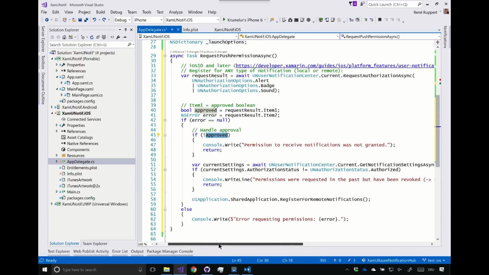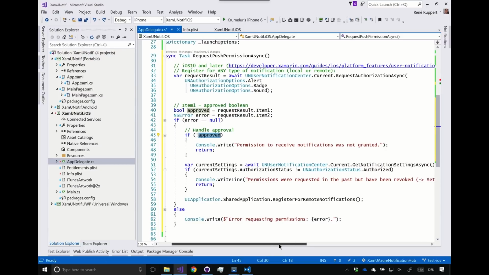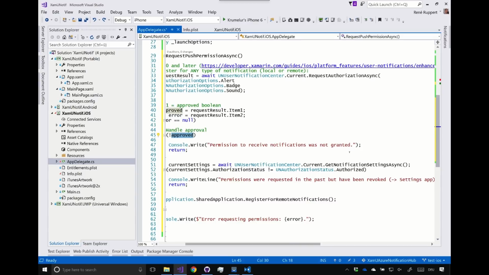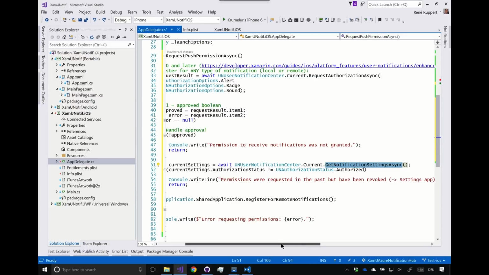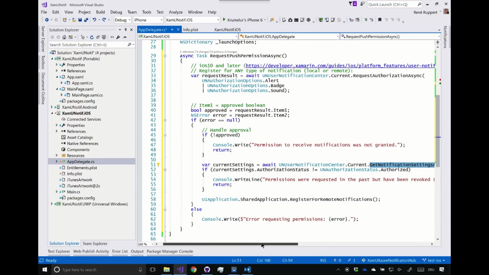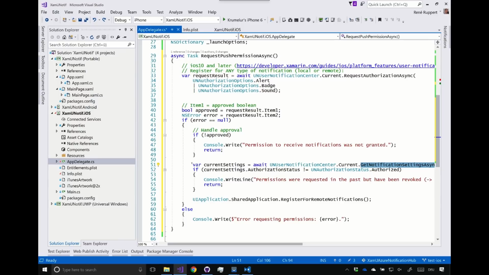If it has been approved, or if this is a subsequent call, then we have to check a second method here. Let me show you that. It's get notification settings async. This returns you the current settings. So you're not requesting something new, but instead here you now verify, is the permission still valid? Because what can happen is you run the app the first time, user sees this pop-up, they say, yep, I agree, I authorize this app to receive push notifications.